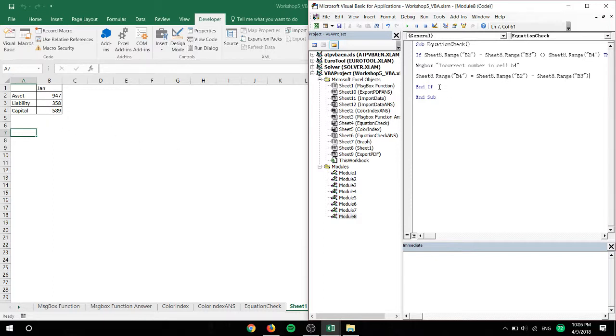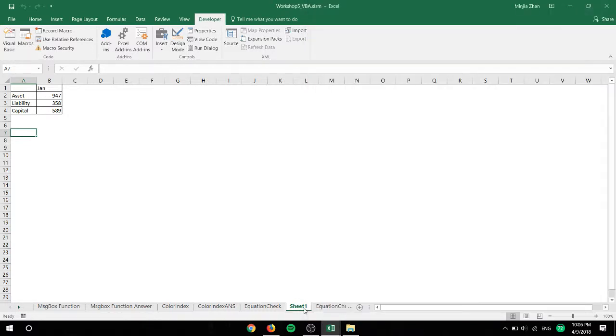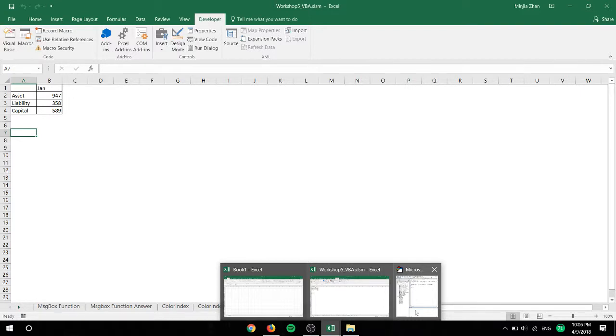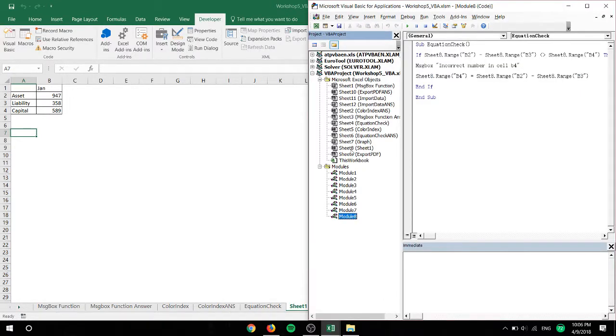Okay, and I also want you to notice that I use Sheet8 here, not because it is the name of this worksheet. You can still see the worksheet name is Sheet1. What we actually want to do is find the corresponding name for this Sheet1 up here, because there are always cases where it could be Sheet1 or Sheet11, and we don't want to mess that up.